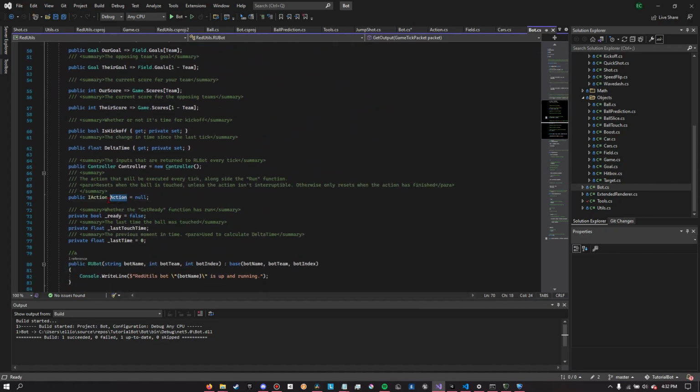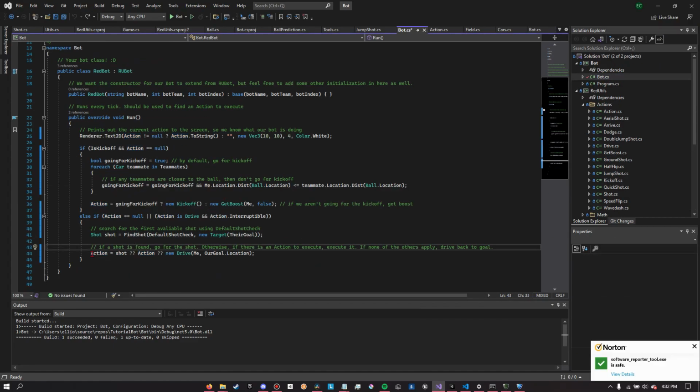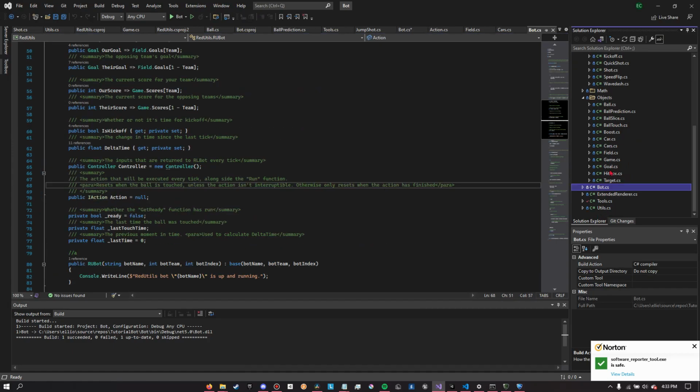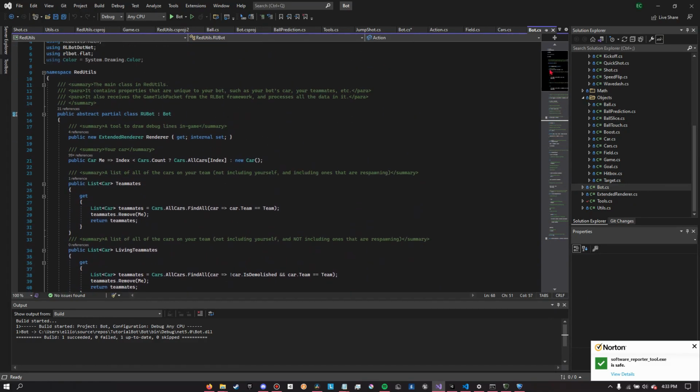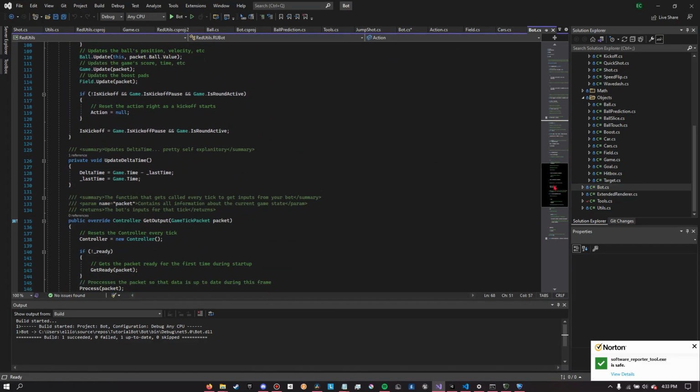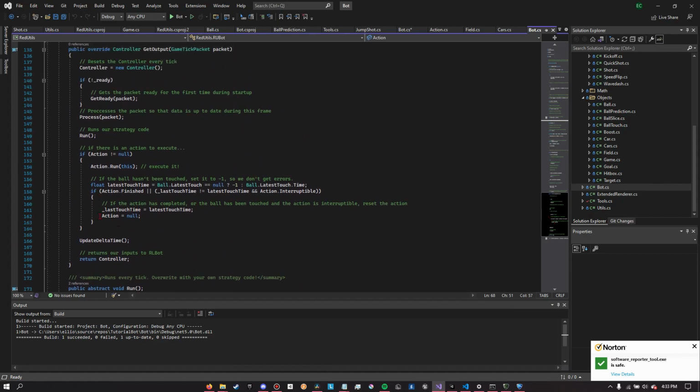You can see the action variable right here, which is set to null by default. And we are basically setting that action variable to various actions, such as this drive action, which drives ourselves to our goal. And this works because in the bot.cs file in the RedUtilities project, the RUBot class has a section in here that I kind of glossed over, which will run the action if it is not equal to null.